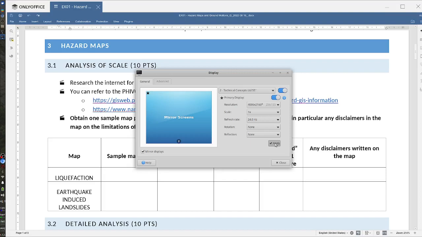This is the amount of shaking that will be felt by the populace. This is partly related to peak ground acceleration. They're quite related, but they're not the same.